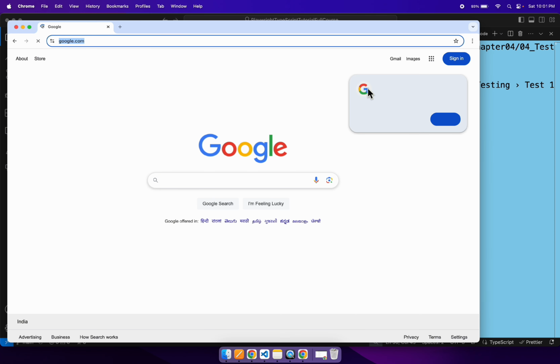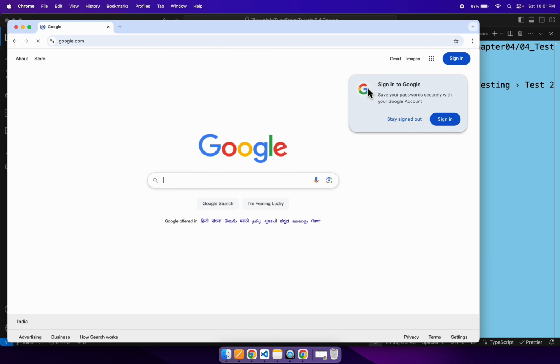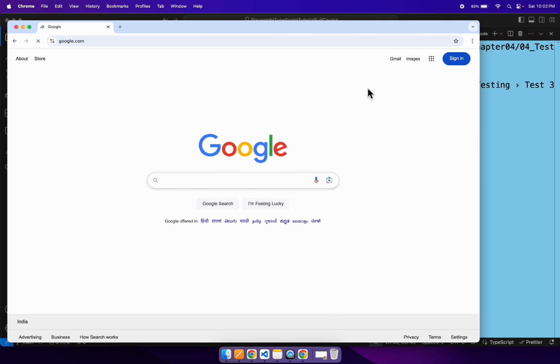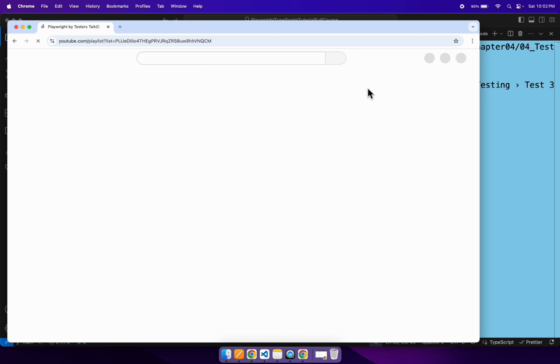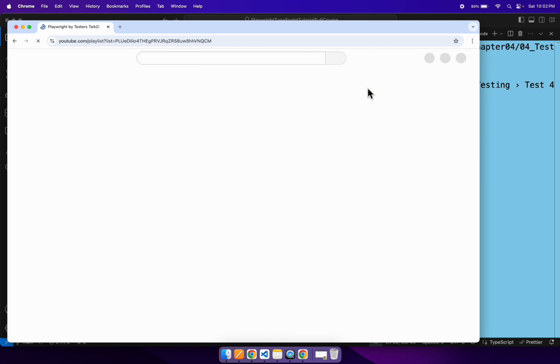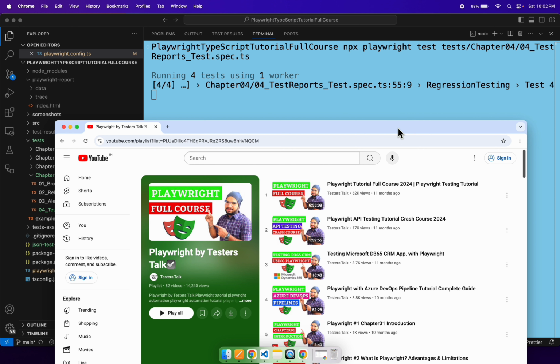After running this execution, we will be able to generate the JUnit test report in the format of XML. So first test execution is going on. Now second test execution is going on. This is the third test execution going on. And now the last test is running. This test will fail. That is a known failure. So let's wait for some time. It will poll for some time, as it is trying to validate the page title. That's the reason the browser is still open.